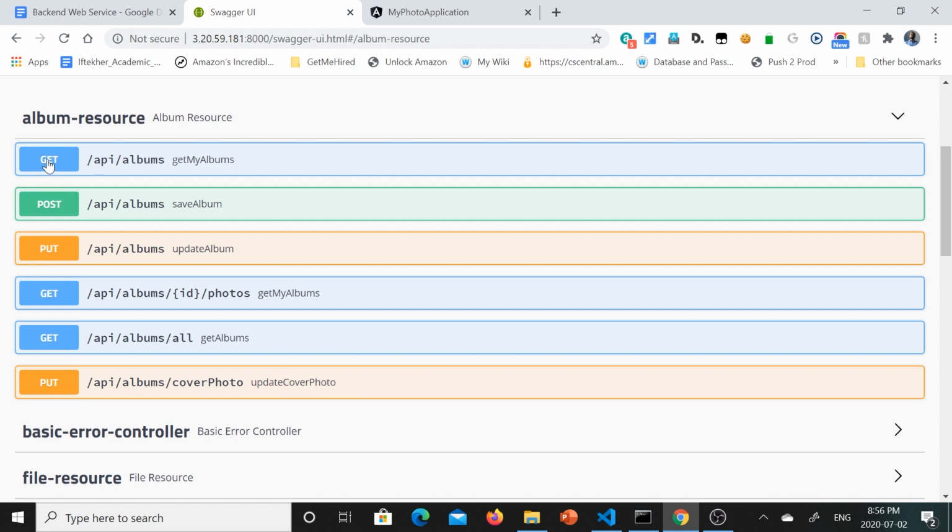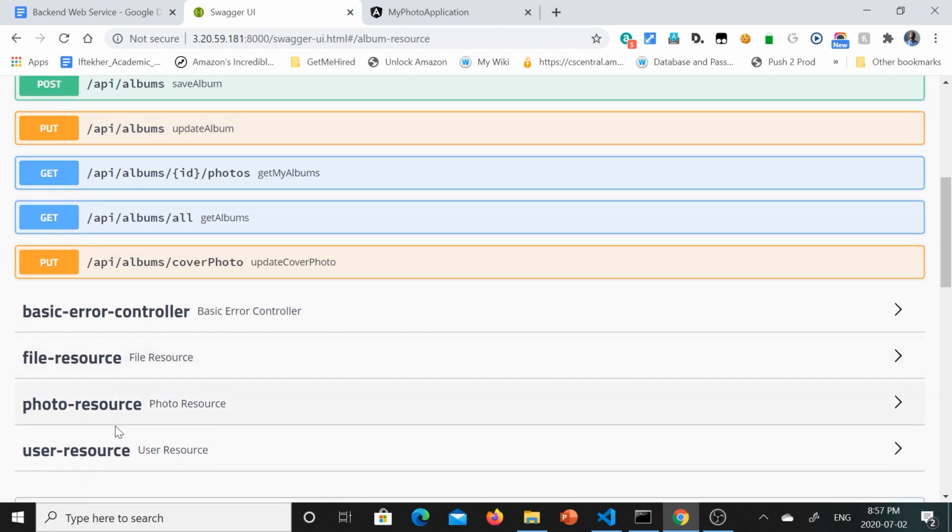Get is used when you are trying to retrieve some data from the server. You basically ask for some information and then the server gives you that information back. It's a read operation. As you can see, we have a couple of read operations. You can call API/albums to get that particular user's albums, or alternatively API/album/all to get all the albums that are available.